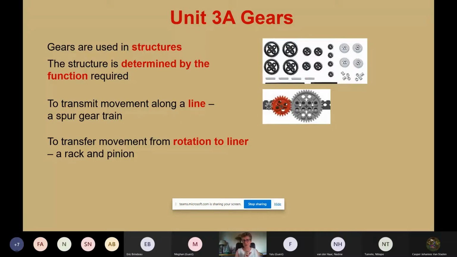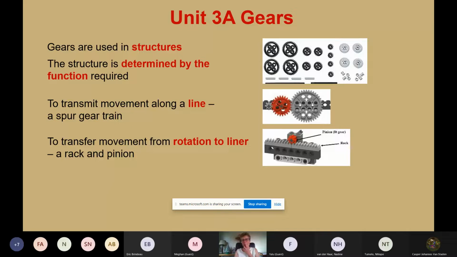That's the linear transfer, but you also get where you have rotation and then you go to linear, like the rack and pinion. If you turn the pinion, the rack will move up and down. So there we've got rotational movement, and it's transferred into linear movement. It's quite good for making arms that move left and right. Again, if you don't build the model, if your learners don't understand the concepts, I don't know where the learning is going to happen. And then obviously the 90 degrees, the bevel gear.